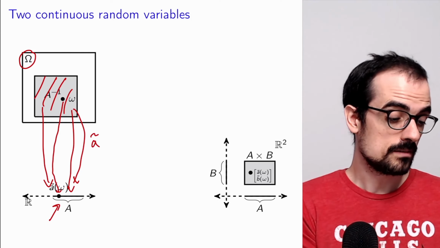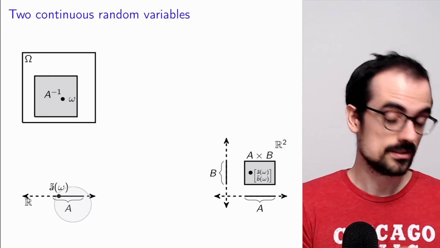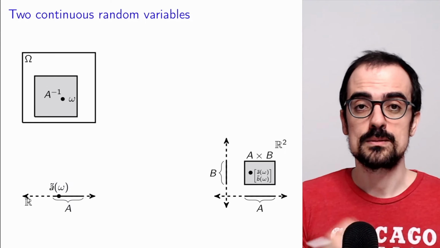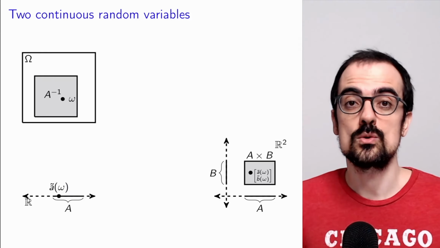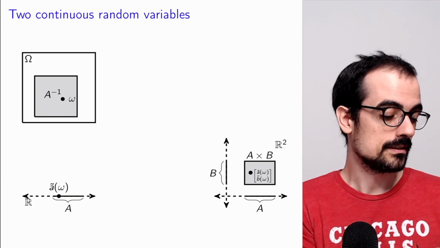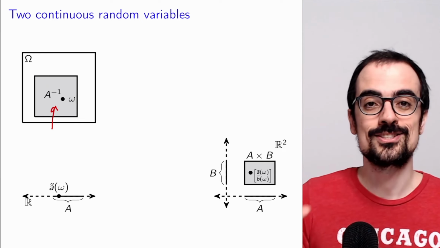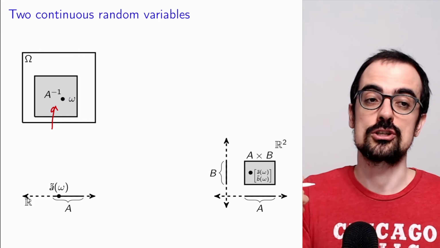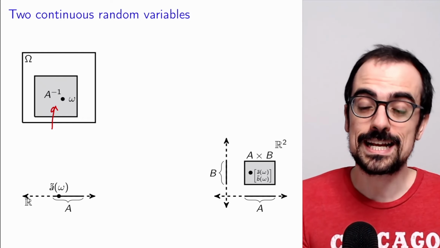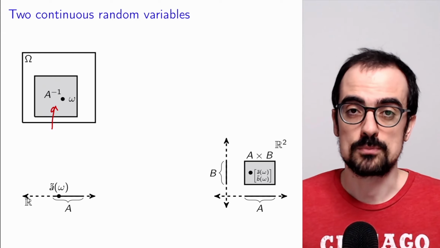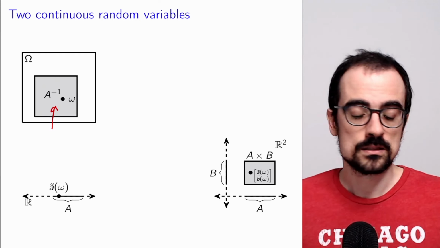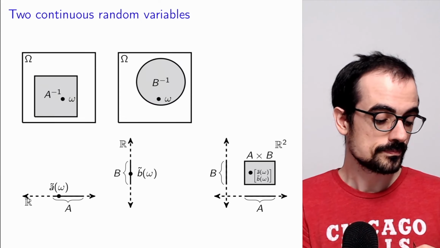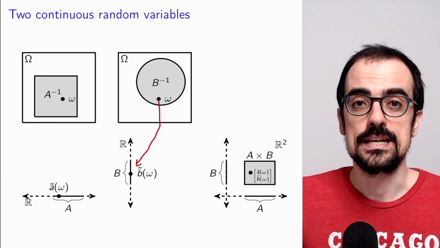Now if you remember, in our definition of continuous random variables, we impose that the probability that the random variable ends up in any interval is well defined, which means that the event that contains all the outcomes that map to that interval must be assigned a probability by the probability measure of the probability space. It must belong to the collection of events that are assigned a probability in the probability space. So that event is well defined. The same holds for the event that the random variable B is in that interval.